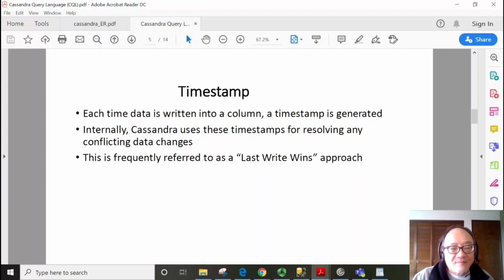Timestamps are used by Cassandra for resolving the data change conflicts. Cassandra uses an approach called last write wins. Sometimes we call that LWW.